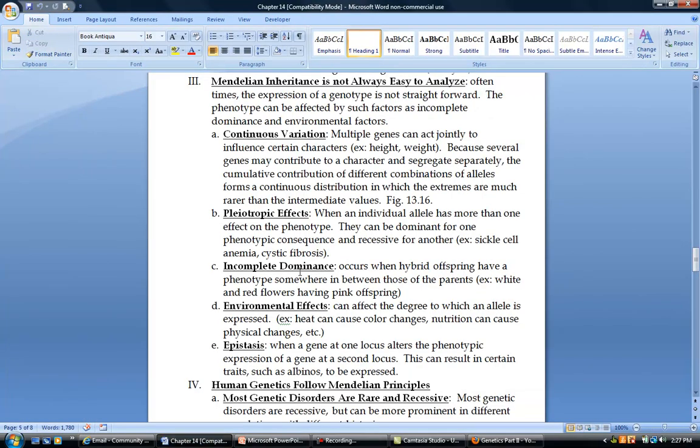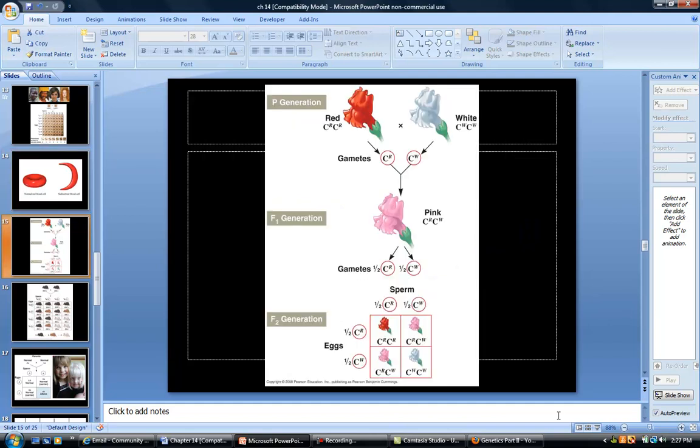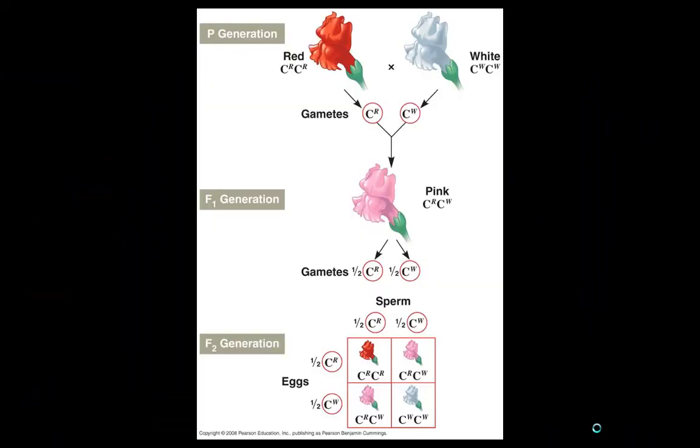Now, this next one, incomplete dominance, is just how it sounds. That's where you have two dominant strains showing up, and since they're both dominant, they just meet each other halfway. The most common example for this is with flowers. You can see here that you've got a red flower, which is a dominant trait, and a white flower, which is a dominant one. When those two come together, you have one red and one white gene, and so you get pink, which is in between.